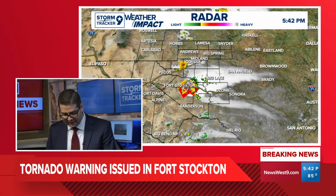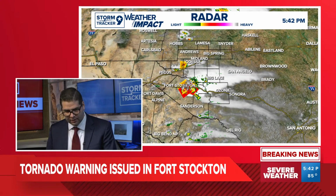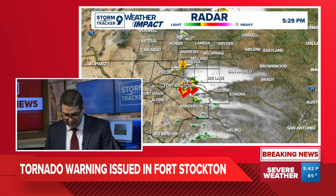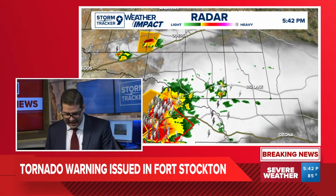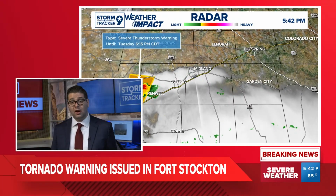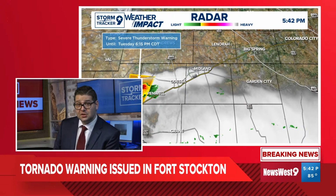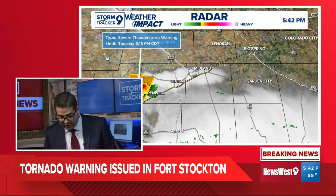But let me actually move it back to what it was with that cloud cover. Pause it real quick, and oh, it's taking a little bit to load. Here we go. Look at right now, lots and lots of cloud cover. Looking pretty dark. We could start to see a little bit of that development as well as it pushes into the northern parts of the Interstate 20 corridor.